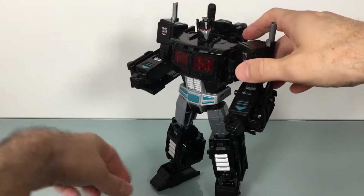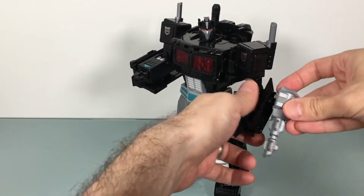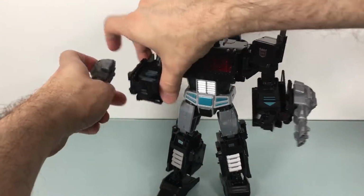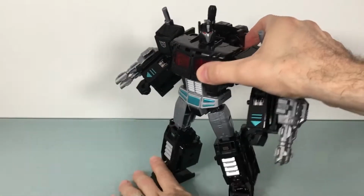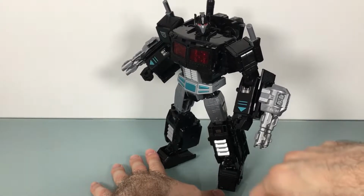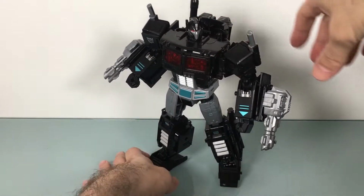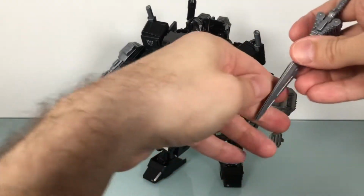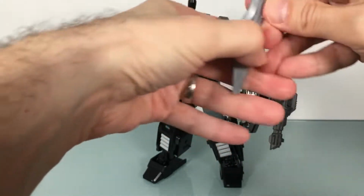So that's pretty cool. But, you know, my favorite things are these blasters that we saw before. You can put them on the sides here. So, yeah, for me, that is tops. That looks fantastic, guys. Fantastic. So really, really nice.